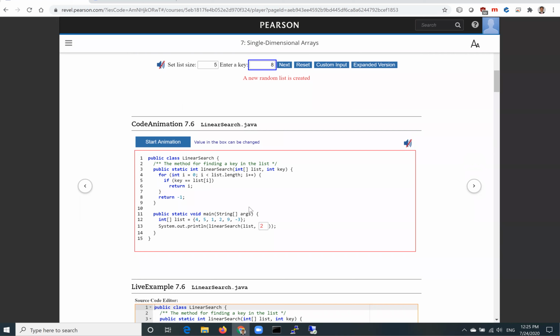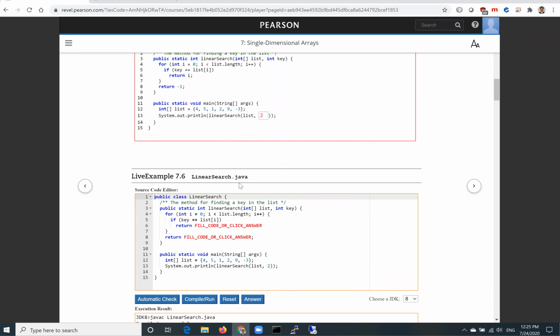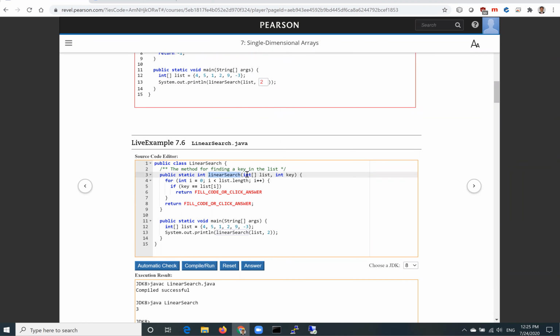The implementation of linear search is right here. It's really simple. You're going to have this linear search. This is the array, and the key to search in the array. It begins from index 0 in the list to test if key matches list[i]. If so, return true. If not, we're going to compare the key with the next element in the list. This continues all the way to the end.